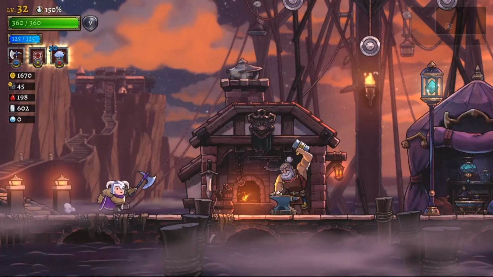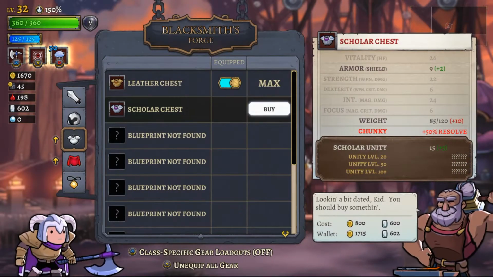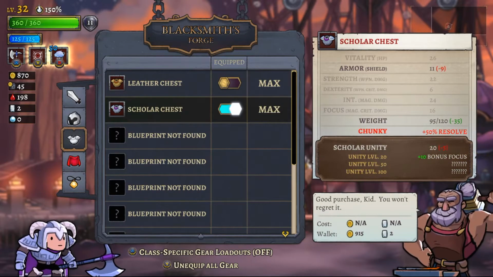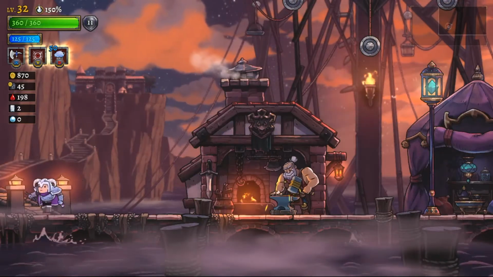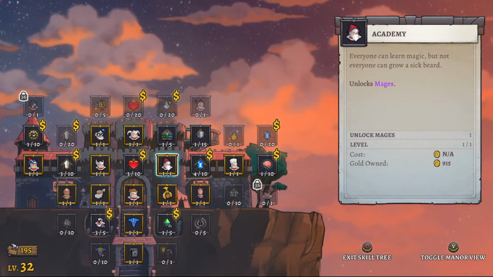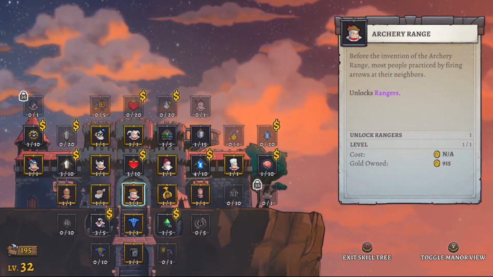Alright, can I grab what I want? Okay, there's only 600, not 680. Alright. Scholar Unity equipped. Plus 10 bonus focus. Alright, so I still got 870. That's not enough for the new class, but I didn't expect I would take it this time.